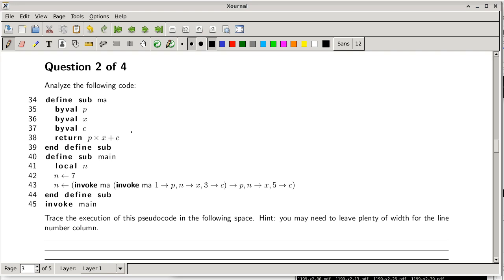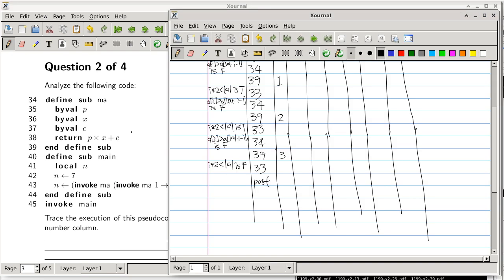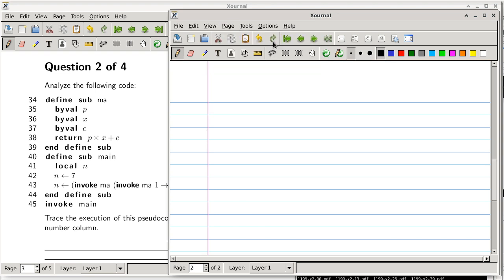Okay? So the focus of this entire program in question number 2 really is mostly on line 43. How do we deal with line 43? Okay? So we'll go ahead and trace this, and I will open a new page. Okay, new page, and now we'll go ahead and trace this one. This one is going to take up a little bit more space. So we'll have comments. Well, we don't need comments. There are no conditions to evaluate. So we're going to have line number, okay?